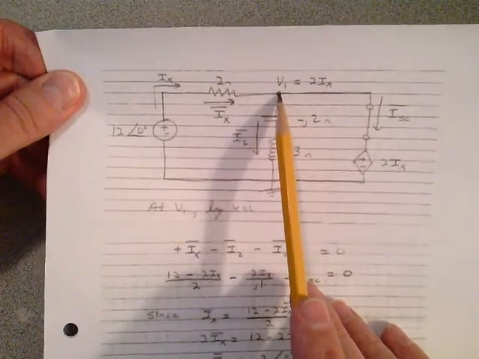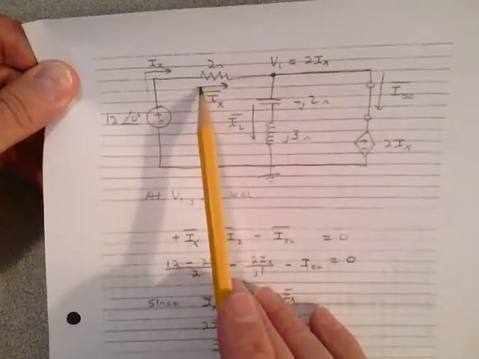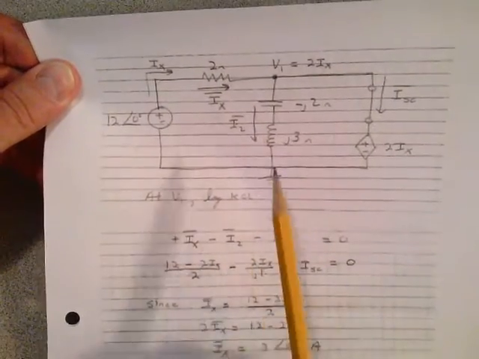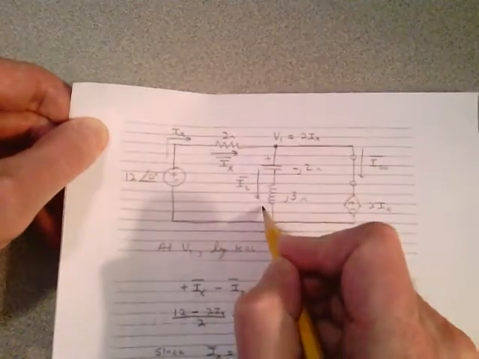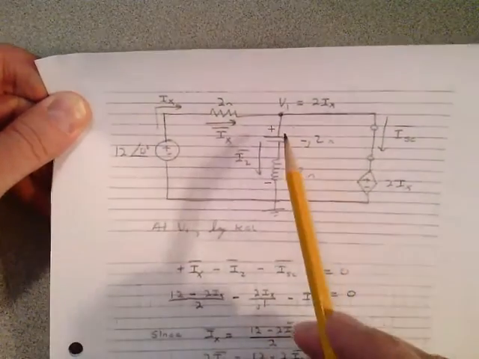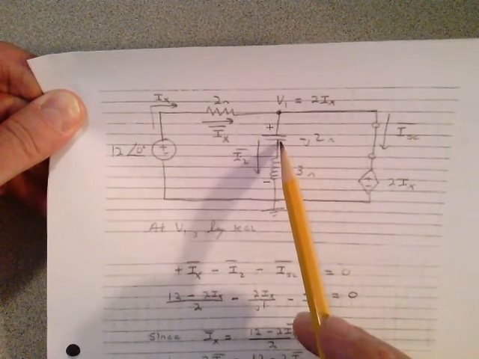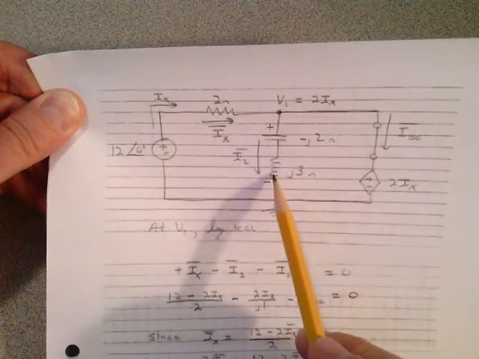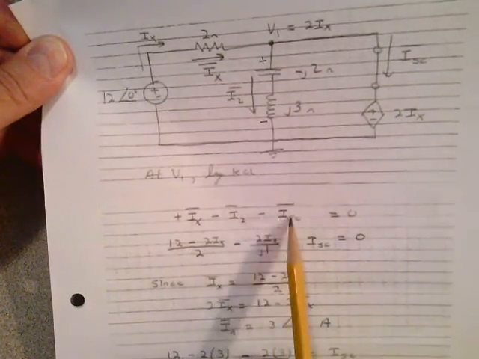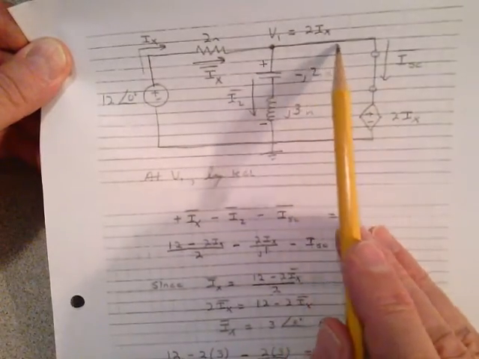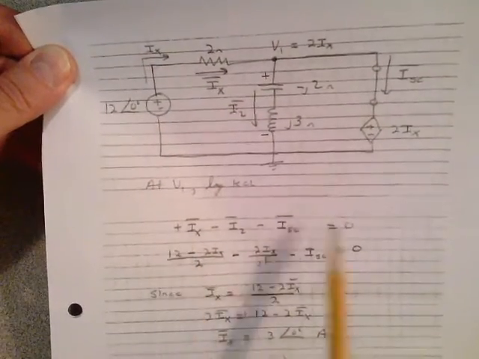At this point V1, by Kirchhoff's current law, I get a plus Ix. Well, that current's defined for us. Minus I2, I labeled that current here. I2 plus to minus through these elements. I mean, you can combine these reactances and just put a J1 ohm inductor in here, but we'll keep them separate here. And then minus the short circuit current, because it's leaving in the direction I gave it here. There's my first level equation.